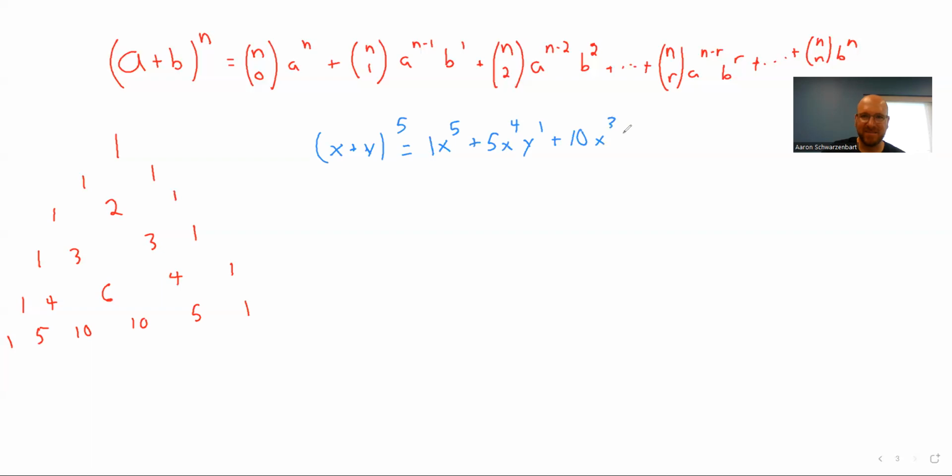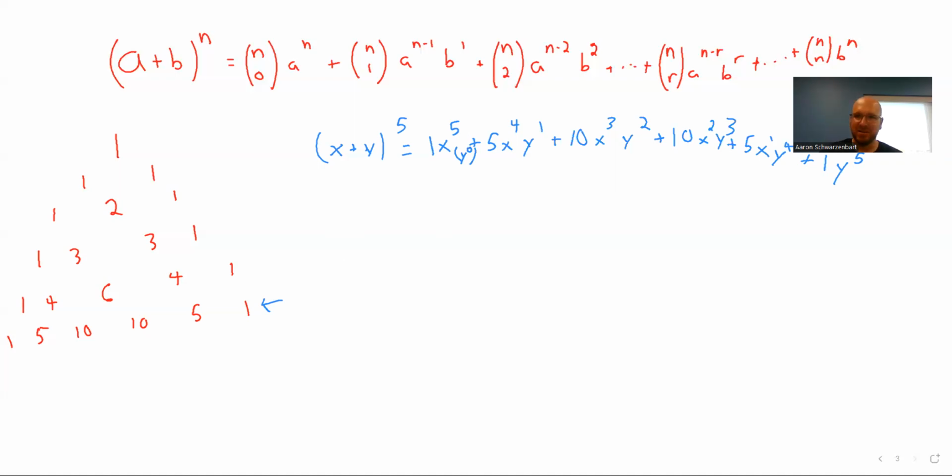10. I'm just taking these coefficients, 1, 5, 10. The next one is also 10. From my line here on Pascal's triangle, I'm getting my coefficients. And the outside is always 1. And x to the 0, y to the fifth. I didn't write a y to the 0 on the first one, but if you want to think of it like y to the 0, which is just 1, you can.